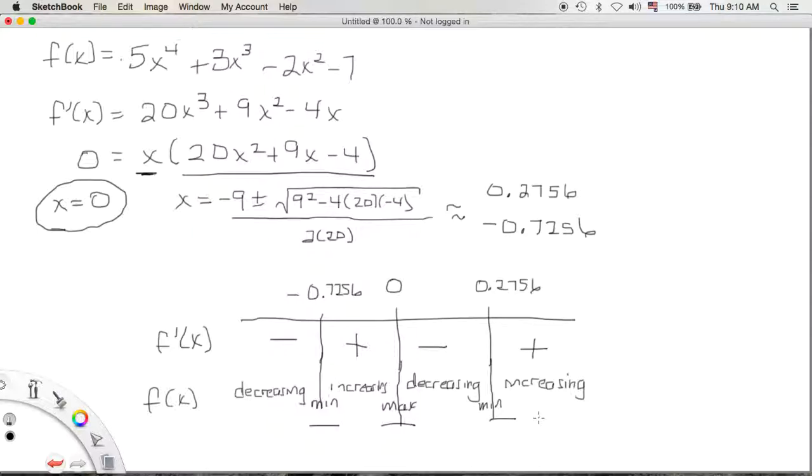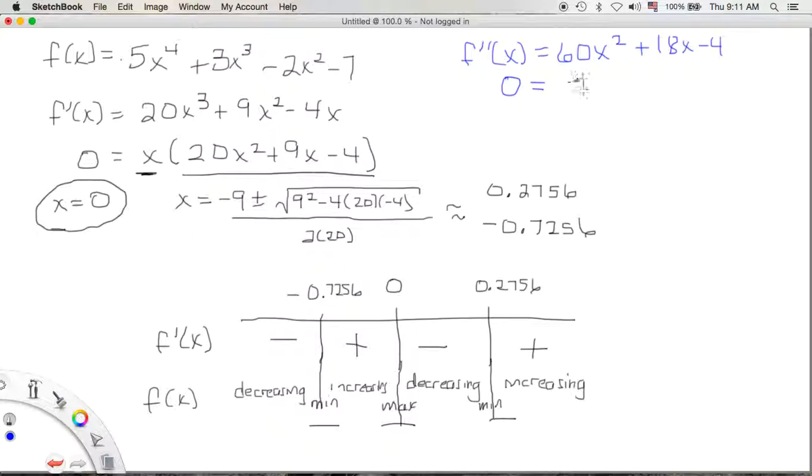All right, so we've looked at the first derivative. So let's look at what happens with the second derivative. Well, the second derivative, taking the derivative of this, is where I got that other one, 60x squared plus 18x minus 4. So our critical points are when it's undefined, the endpoints, and when it equals 0. It's defined everywhere because it's a polynomial. It doesn't have any endpoints because we're not looking at a closed interval, so we just want to know when it equals 0.